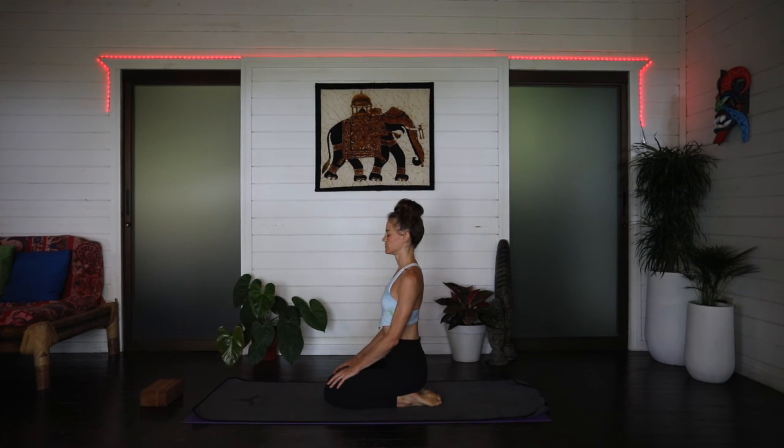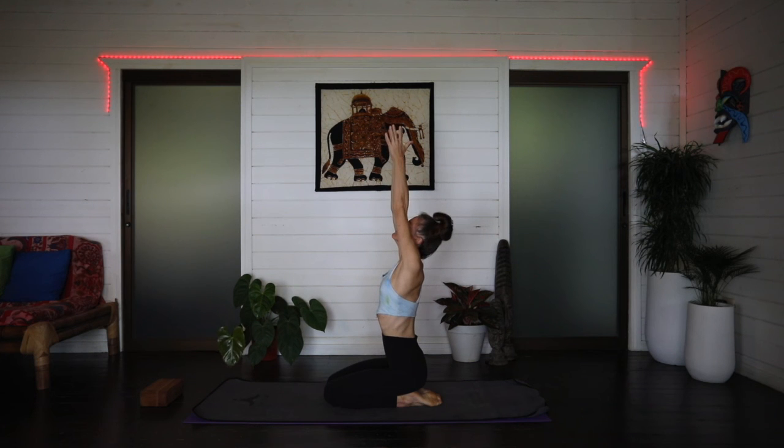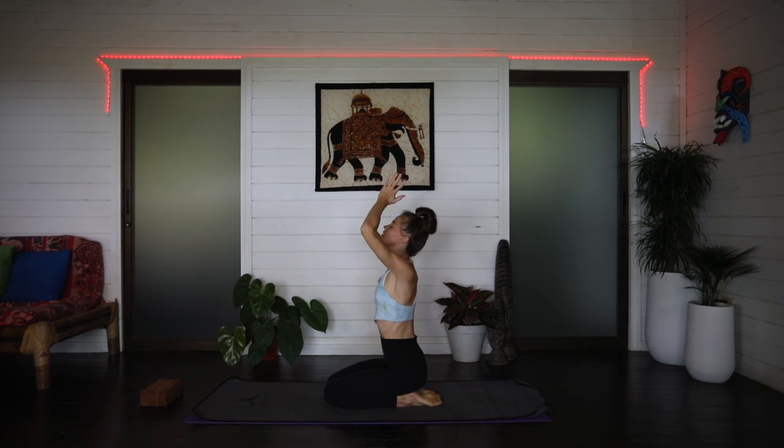Take a deep inhale and let it all go with a long, slow exhale. Inhale, sweep the arms all the way up and over your head. And exhale, bringing them to the heart center.